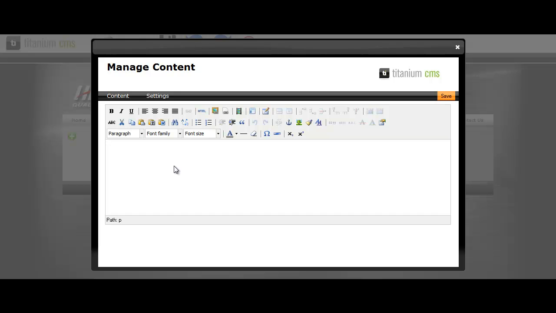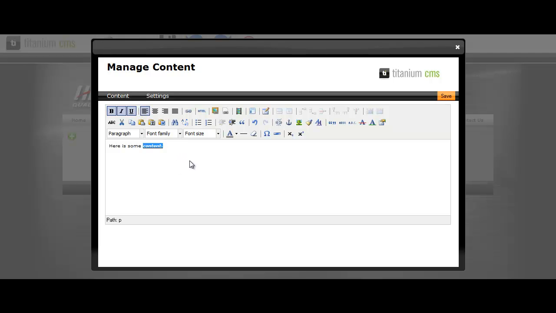Now, you can start by typing directly into this window. I'm going to go ahead and type in some text now. Let's just go over some features that you're probably already familiar with. If you highlight any of the text, just like Word or any word editing programs that you're familiar with, I can go ahead and bold, italicize, underline. I can also center, right justify, or left justify my content.